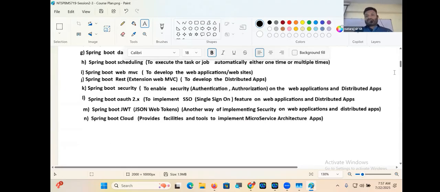Now you have to understand what is microservice architecture. Before that, we must understand what is monolith architecture, guys. We can develop applications in Spring Boot in two architectures. One is monolith, one is microservice. What do you mean by monolith architecture? Develop a project having a lot of services and pack all of them into a single unit.